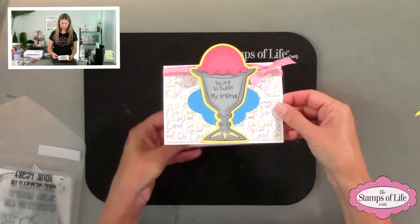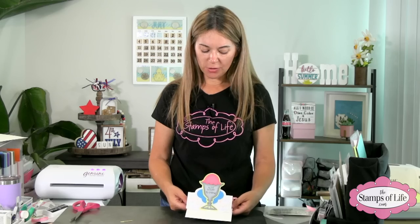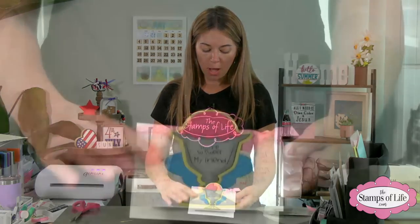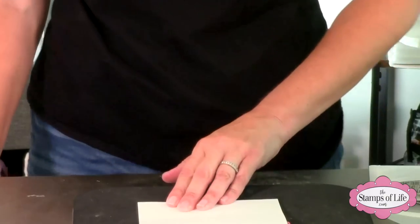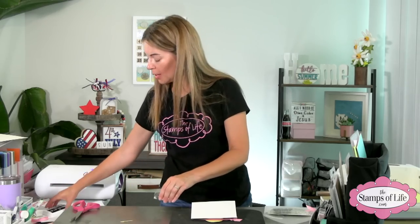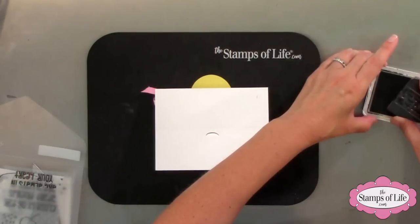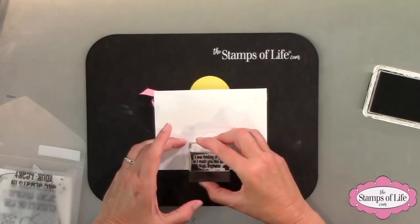Now what we have is you're so sweet, my friend, you're gonna open it up and now you can write your little message. You can say anything you want on the inside. But also, one last thing, remember, we always wanna make sure we sign the backs of our cards because we want people to know we actually made it. Am I right? Because we don't want them to say, well, maybe she didn't make this. And we want all the credit.